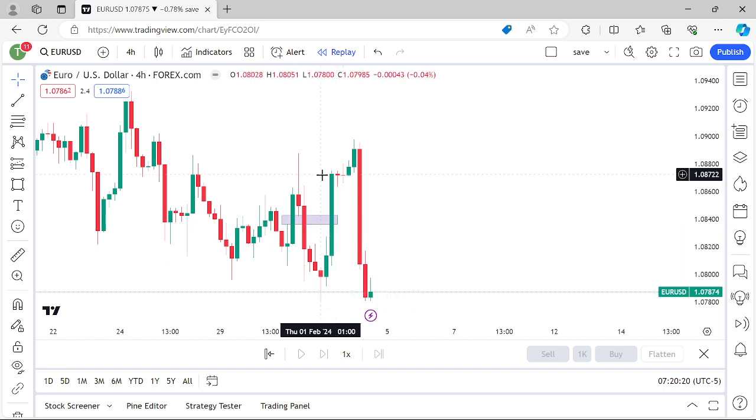It goes back to what I was saying in the previous example. You have to have a firm understanding of liquidity. You can't just go in and look for any inverse fair value gap and then look for it to reclaim its resistance and sell off. It ain't that easy, guys, right? There's a little bit more to it than that.